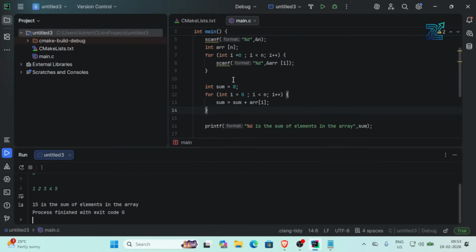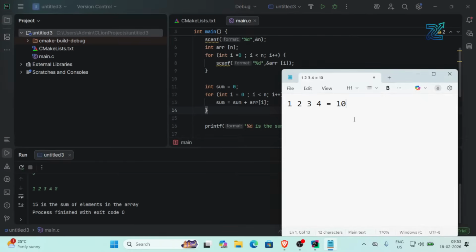Now we will calculate the average of the array. The average is calculated like this: if there is an array, first we have to add all the elements. After adding all the elements, we have to divide the total sum by the number of elements in the array.